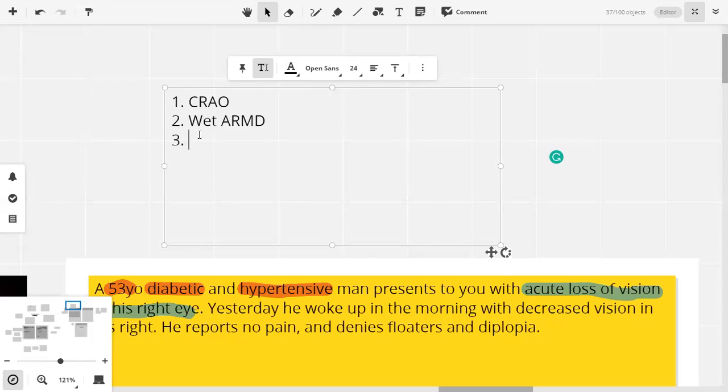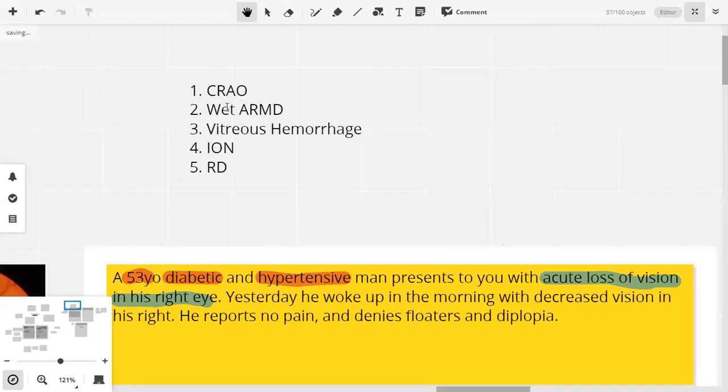You say diabetic retinopathy, think about the complications of diabetic retinopathy. Can the person be suffering from vitreous hemorrhage? Vitreous hemorrhage, okay. Ischemic optic neuropathy, I'm abbreviating it as AION. Another complication of diabetic retinopathy, which also occurs in other cases, presents with acute loss of vision: retinal detachment, RD. So based on your previous knowledge, the symptomatology and the comorbids, you can have a few differential diagnoses. Let us see which one of these it is.